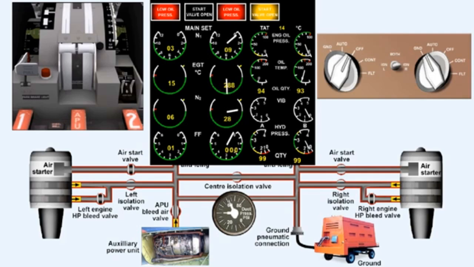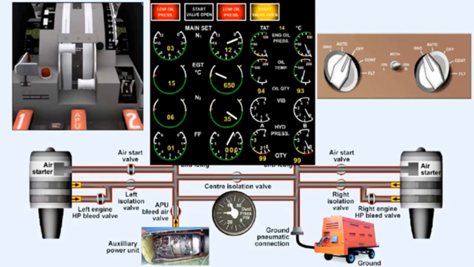It's really only possible to determine that a hot start is happening by comparing its indications to those of a normal start. The EGT may initially rise as normal, but then a rapid rise towards the engine's EGT limit, caused by a hot start, will become apparent a few seconds after light-up. In many cases, the only chance of stopping the temperature limit being exceeded lies in having the ability to switch off that engine's fuel supply as quickly as possible. Waiting for instructions or discussing the indications will almost certainly cost you or your company the price of a new engine. Hence the advice to keep your hand on the fuel supply control.